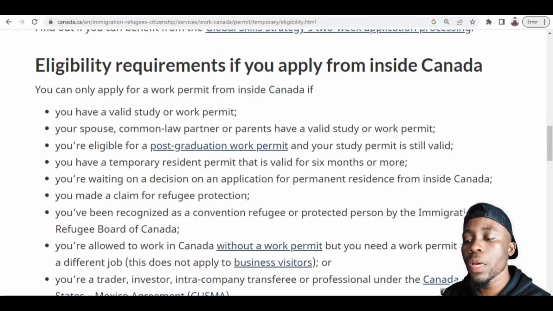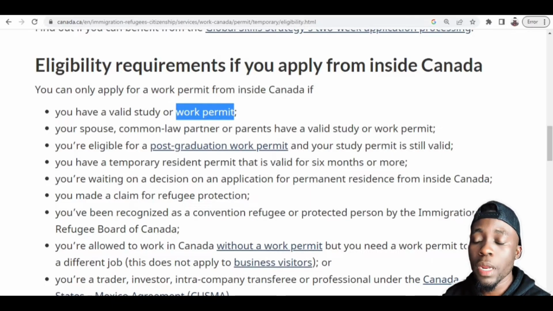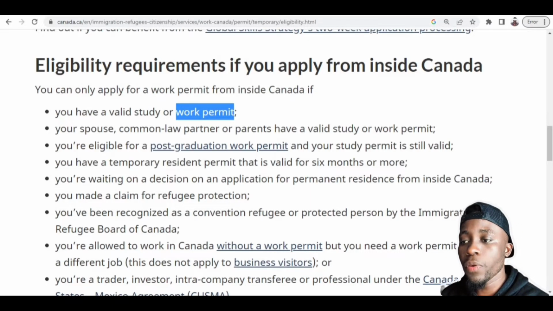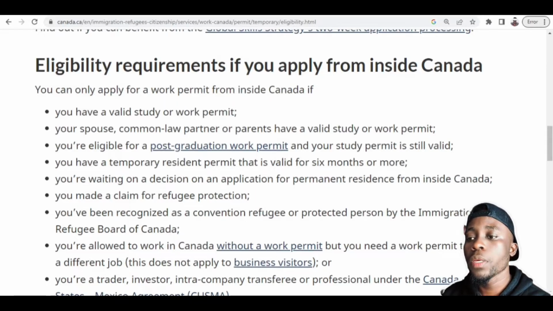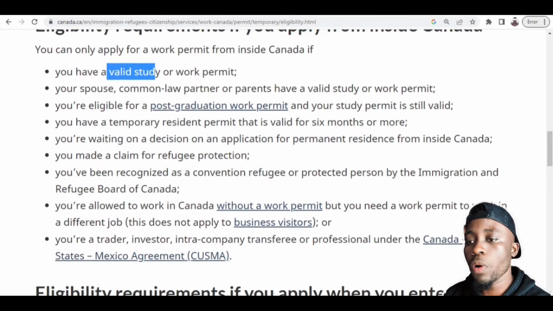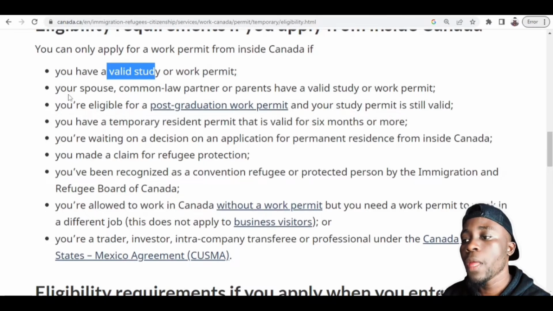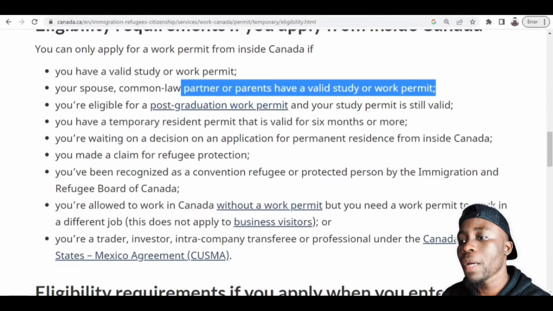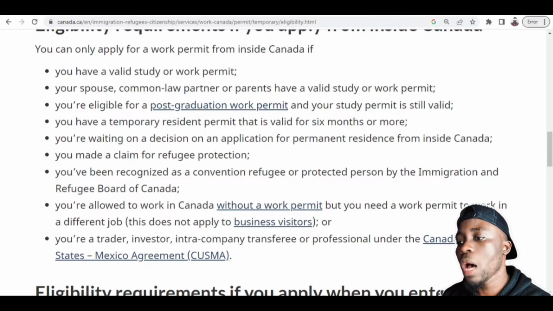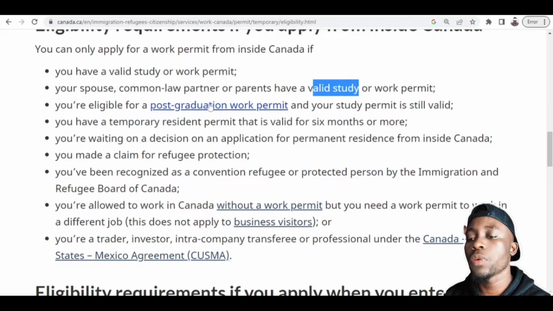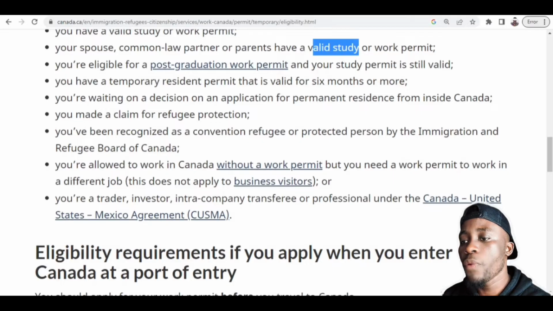Okay, so I told you that when you are already on one work permit and it is about to expire, but the employer does not want to extend it for you, you can apply for another one. Okay, so if you're on a work permit, you can apply for a different work permit. If you're on a study permit, you can also apply for a work permit. That is when you complete your education. Okay, then your wife, your partner, your parents can also have a valid work permit. Your children can also have a valid study permit. Okay, so they can also apply. They are all eligible. All right, so all these you can read through.